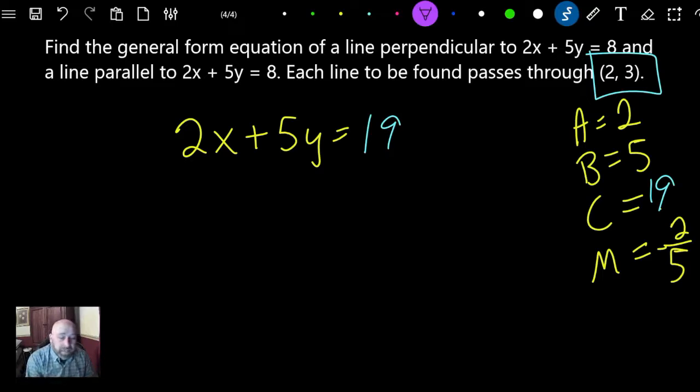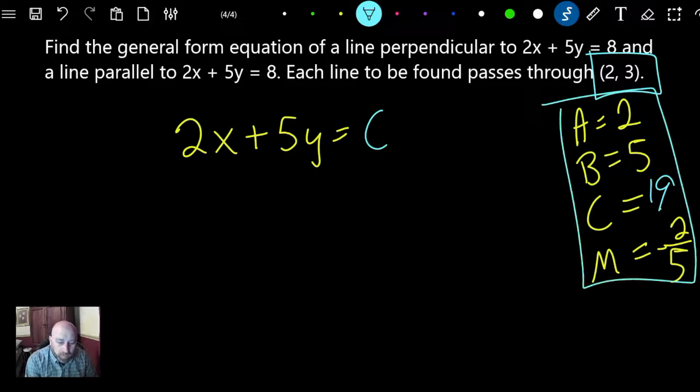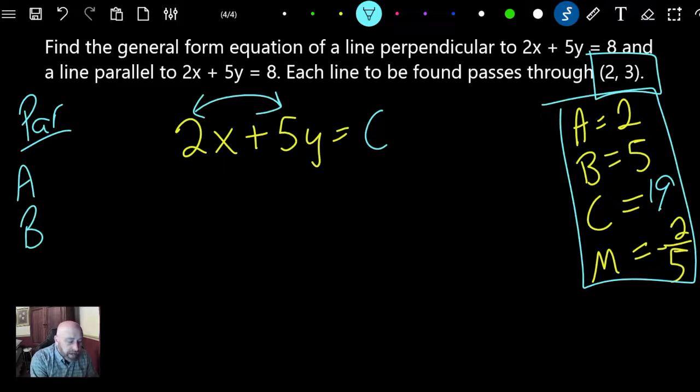All right, now we want to do it again, but we want to find it for the perpendicular. So let's go ahead and make that c again. And what we want to do here is, remember, these are the old numbers. That's the first one that we used. So we want to change this, and this one's going to be the parallel over here. So the A in the parallel, the B in the parallel, all we do is swap these. So the A becomes 5, put equals. The B becomes the 2, okay? And then it says that we swap this, so it becomes a -2.